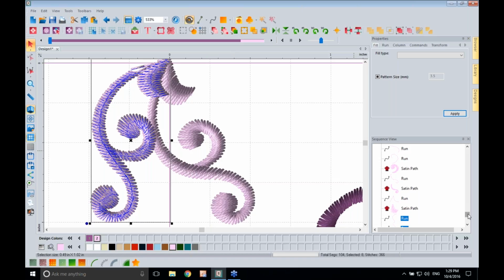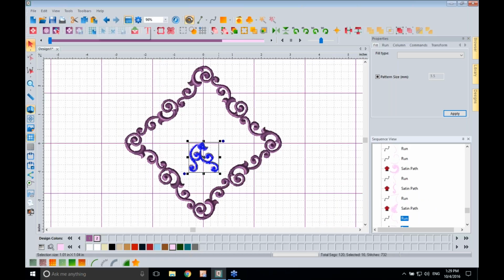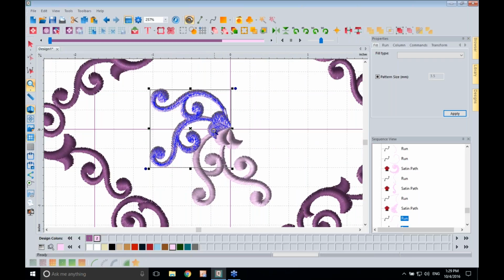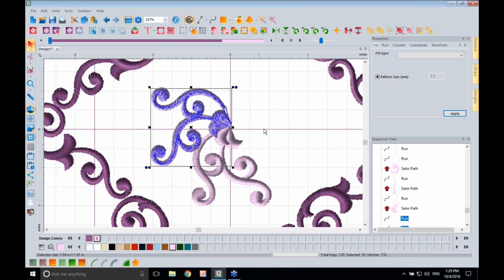selected. And what I'm going to do now is scroll back up in my sequence view, select the first pink item or the set of pink items right here in my sequence view. And once again, I'm going to copy and paste. And this time I'm going to rotate 90 degrees. So this time I'll use my rotate 90 degree icon. And I'm going to drag that one up into position. And let me zoom in so we get that a little bit better positioned. Okay, and I'm going to come back and click my select tool. I'm going to drag this up, and you can see, all right there's about perfect. Let me come down just a hair. Okay, there. I'm just kissing these two edges right here.